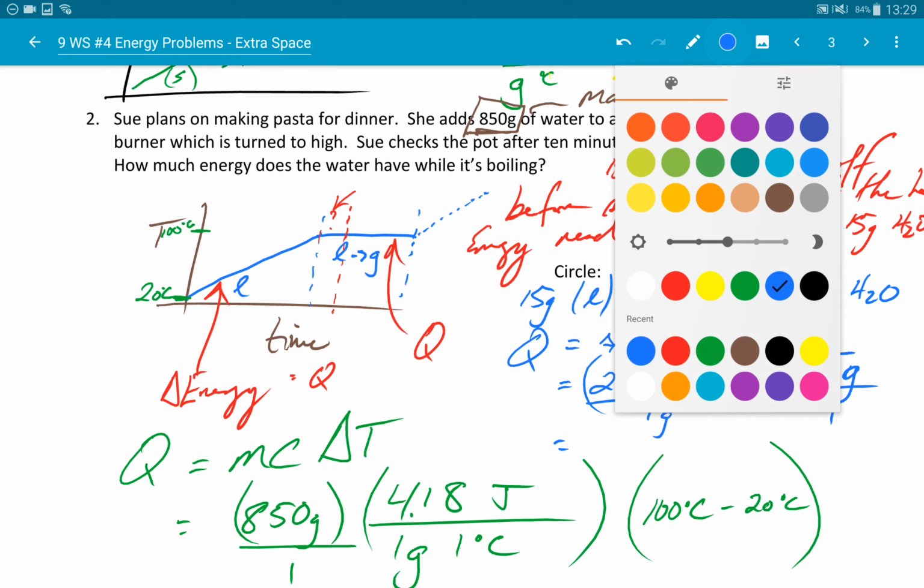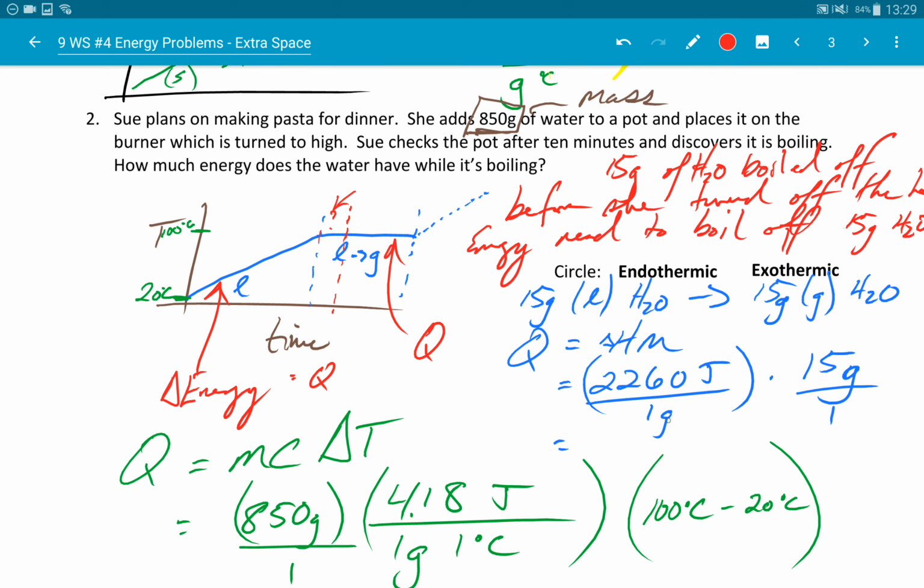If we look at the units there, like we did before, I see that the grams cancel out, and that makes sense, because I'm calculating the amount of energy, which is in just joules, the only unit that I'm left with. So all I'm doing is 2,260 joules times my 15 grams, and I get 33,900 joules of energy. Now, at the beginning of this question, I don't think they were actually going to look at this bit, but hey, there you go. You got a little bit extra, and maybe that'll help you out for some of the other ones, or in worksheet 5.